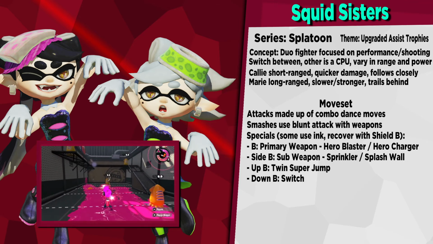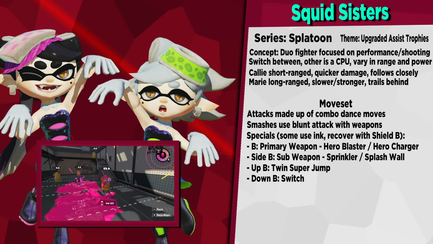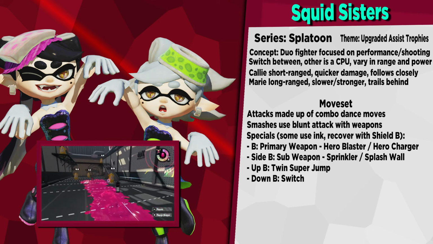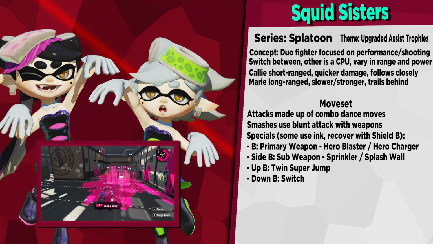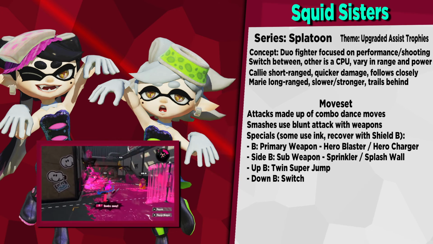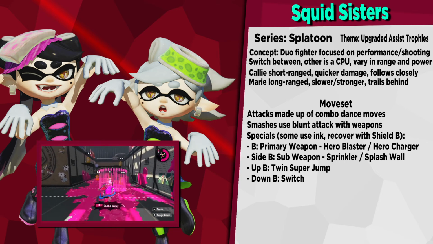Their other ink moves would be their side B, the sub-weapons. For Callie's consistent damage style, that means throwing out a Sprinkler, lobbing it onto a floor or wall while it sprays consistently, damaging nearby enemies for about 8 seconds. For Marie's aloof attitude, she gets the Splash Wall. Throwing it down in front of her, the Splash Wall will prevent projectiles from passing and damaging and instantly ink enemies who walk through, though it can be broken with a few strong hits.